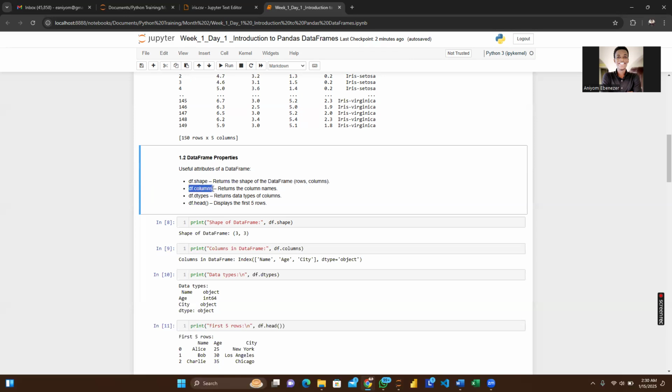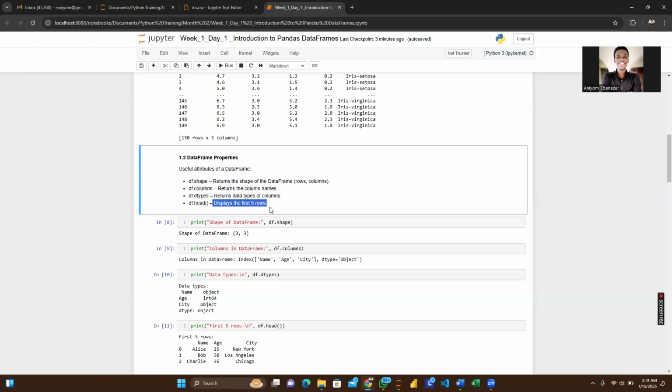Then df.columns will return the column names, right? Let's also refer to it as the header. And then we also have df.dtypes, which returns the data types of columns. Then we also have df.head(), which displays the first five rows.